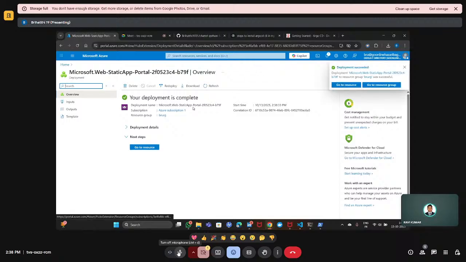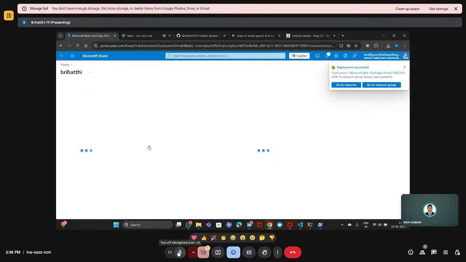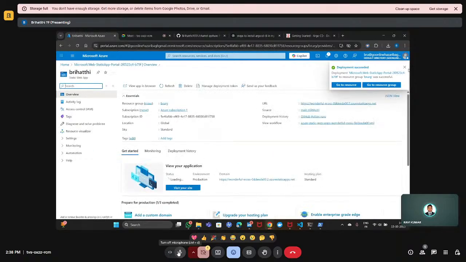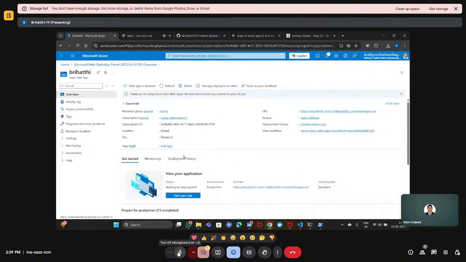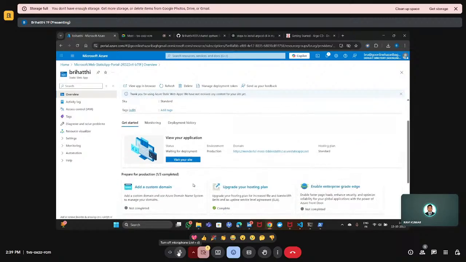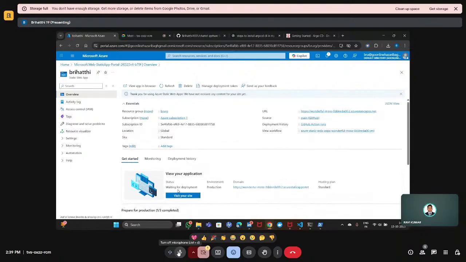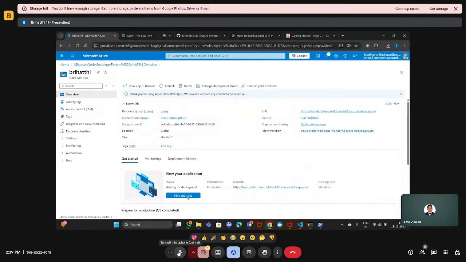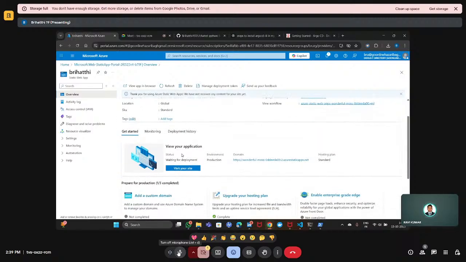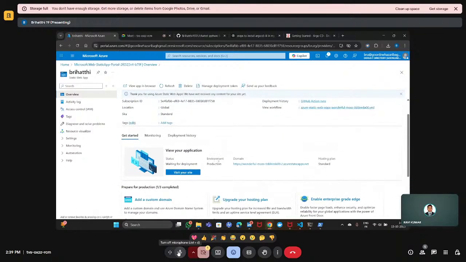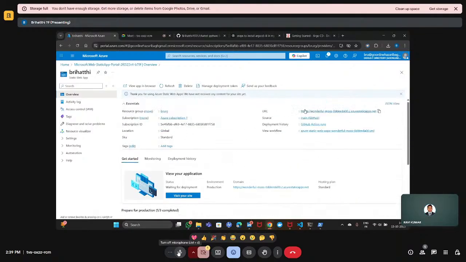Not Argo CD, this is instant deployment, for customers who have only a static website and just need to deploy. They don't want any dynamic version and all. Okay, so you can go for that. You will get the URL here. Scroll up, URL is here. Okay, click on that.